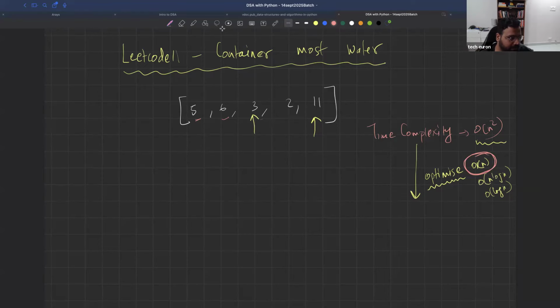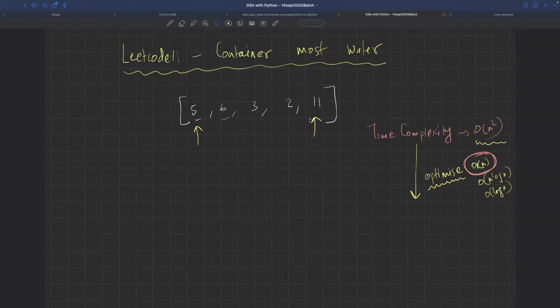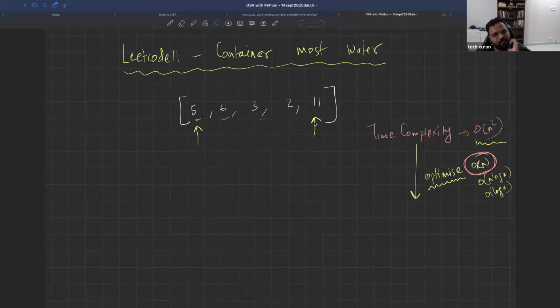Okay, so what I'm suggesting is that let us start from here only. Let us keep the left pointer here, and the right pointer towards the rightmost end. Guys, are you following? And we will calculate the area.